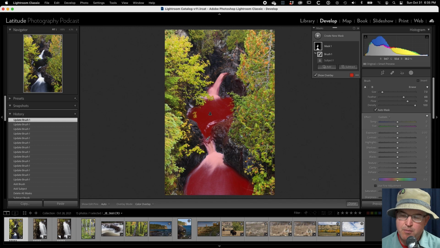Now there is some extra selection here in this rock. You can see that reddish tint coming into the rock right here in the central part. And that is part of the original selection. So the way that they treat it now, we have the main mask. If you're going to put it in Photoshop terms, this is kind of like a layer group where the main mask is just titled mask 1. Then we have this brush, which I just applied, and then we have the subject. As I hover over each of these, they highlight which one is being referenced, brush 1, etc., which is really cool.